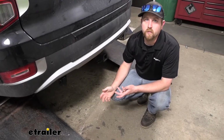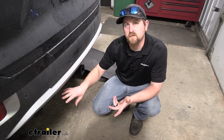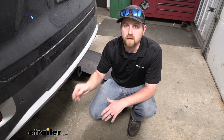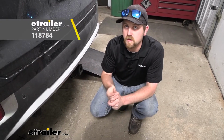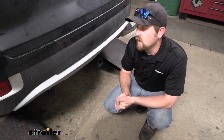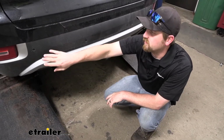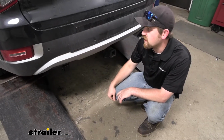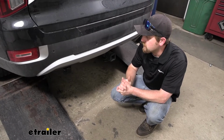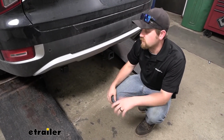There are a couple things that you are going to have to grab for this setup to work properly. First and foremost, you're going to need a working 4-way flat type connector already. So if you don't have the 4-way flat already installed, you are going to have to get one. We carry them here at eTrailer. They're pretty easy. There's a plug in the back driver's side corner there. It just plugs in, so nothing really crazy about it. And that'll allow you to hook up to this and make everything work right.